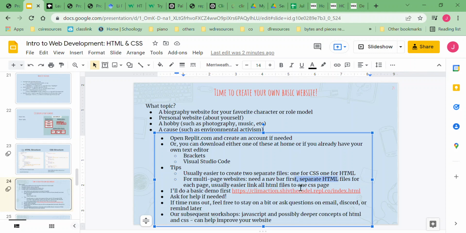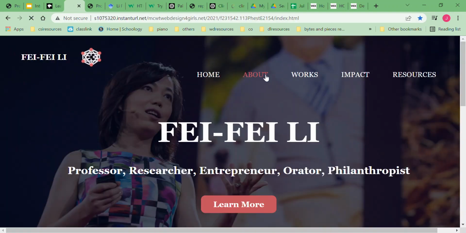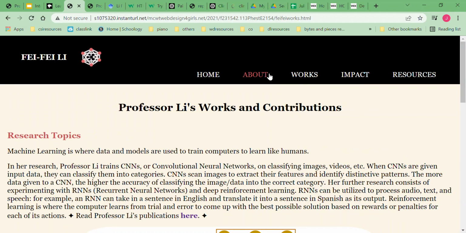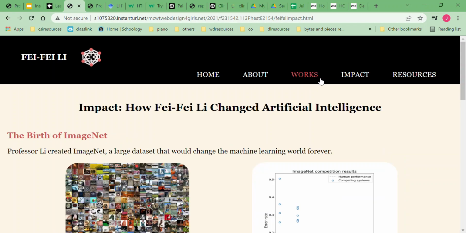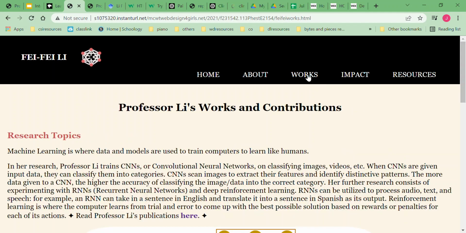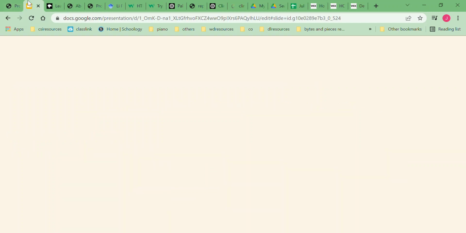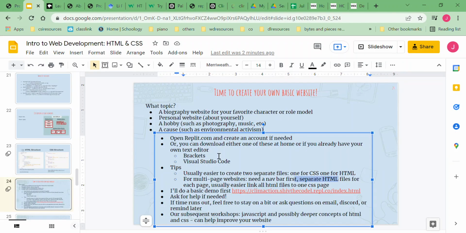Okay, so here's the thing. You want to have one CSS page for all HTML files. I made the mistake of having several CSS files, one for each separate HTML page. The problem is if you want a consistent design, like consistent background colors, you have to change it in all the CSS pages, which is really annoying. If you want the background all blue, you have to go to every CSS page to change it to blue. It's not going to change automatically. So it's easier, if you want a consistent design, to have one CSS page for all the separate HTML files.